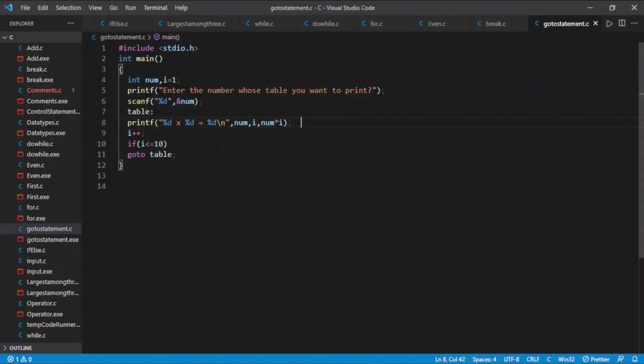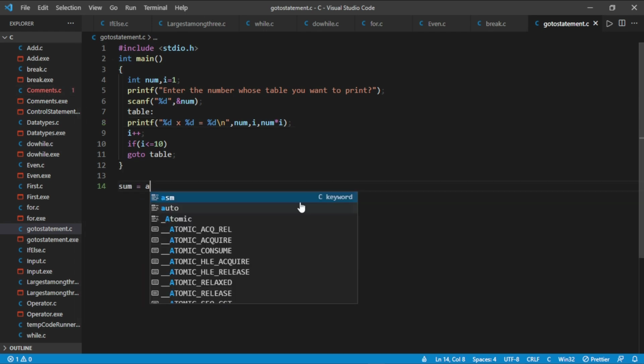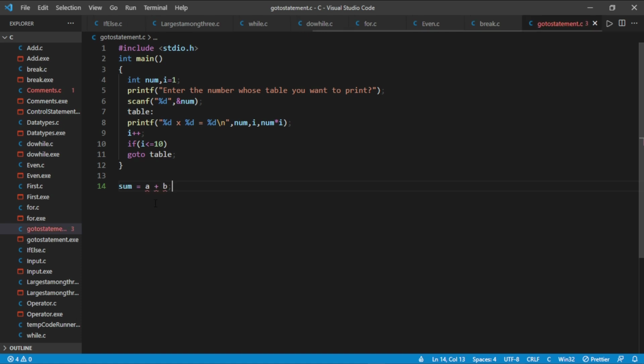If you are running this program and you want to add something, you will just write sum equal to a plus b. But if you have to add numbers where first a will be 10 and b 20, and then next time a will be 20 and b will be 50, then you can't write sum equal to a plus b again and again for every pair of numbers. So instead of that you can define a simple function.